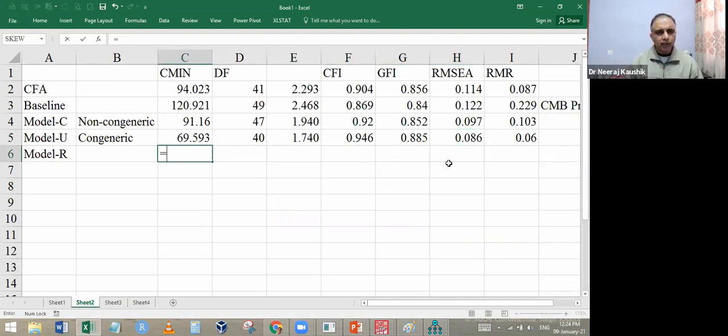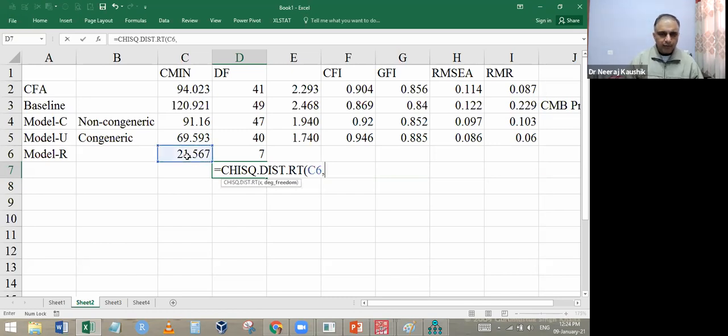The chi-square difference is equal to the difference of the two. Now, while using the difference, I will advise you to always take the higher value minus the lower value. The reason is that when you use this chi-square function, if there is any negative value, it won't work. So it has to be a positive value alone. So check it out. The P value is 0.003. P value less than 0.05 means there is a difference.